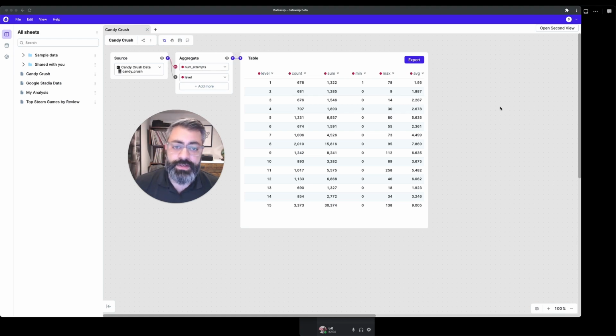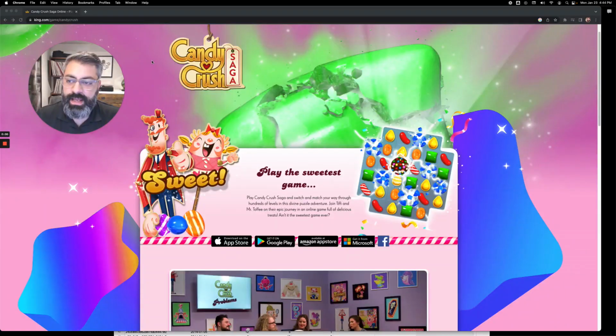So in just a few minutes, I'll show you how we import the data, transform it into something useful, and get insights. And so for the example, we're going to be using data from Candy Crush. The data set that I'm using contains 15 levels and additional detail for user behavior in each of those levels. It's a very simplistic data set, but hopefully shows you some basic functionality of the platform. And I can point to some areas where you can customize and eventually do more complicated tasks like joining different data sets together to do advanced analysis.